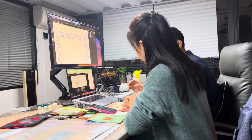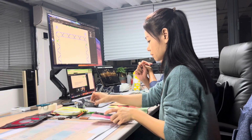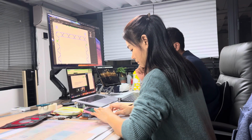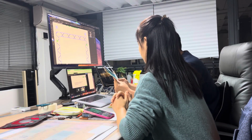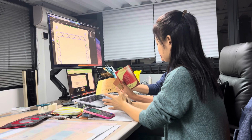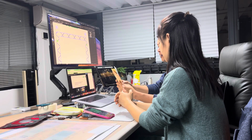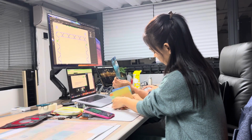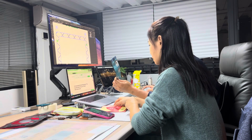I'm going to show you that we have a few highest quality options in terms of transport, barrier, and stiffness. Let me show you. But actually they are all the same to us, we are manufacturers, so the only difference is the printing, depending on the design. If you have a very colorful design, then you can look at this. We also have some other videos under the solution page, but you can look at them later.